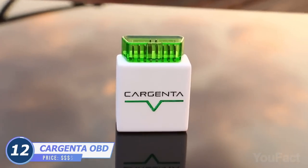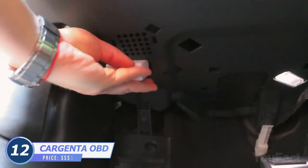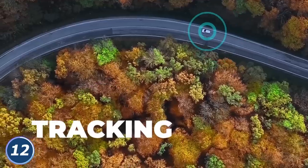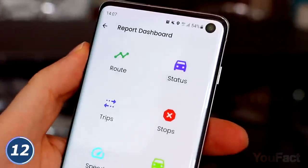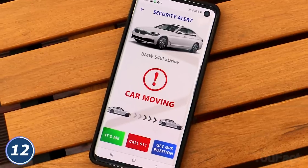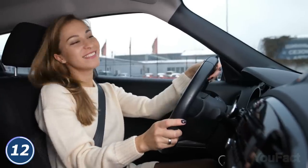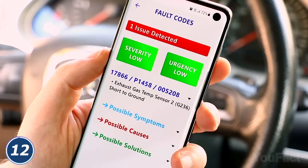It may look like an ordinary OBD scanner, but it comes with some neat features besides car diagnostics. You can easily find your car in the parking lot, track its route and mileage while it moves, and so on. The app will provide precise engine status and fuel consumption data. You'll also be notified if the car starts moving or if it moves too fast, which is critical if your kid borrows your car often. And don't forget to set up custom notifications in case of a car crash or car failure.